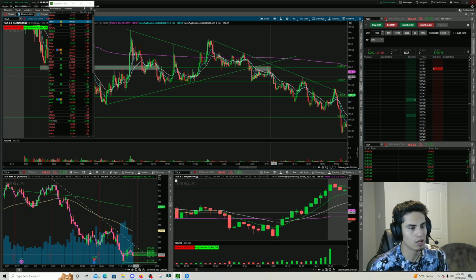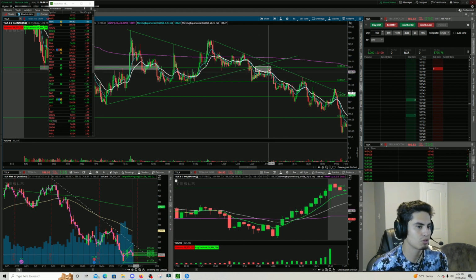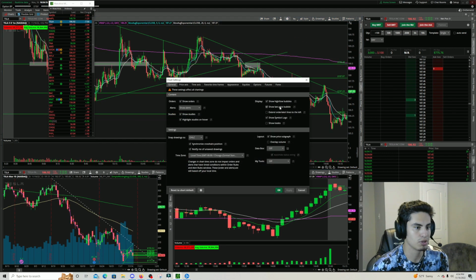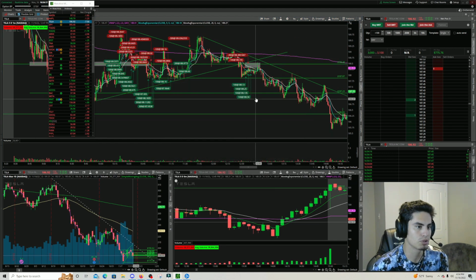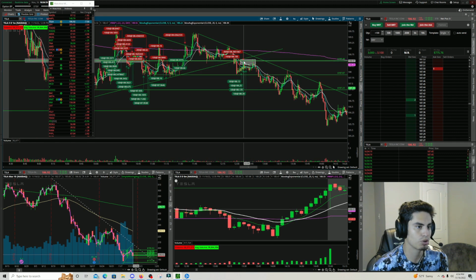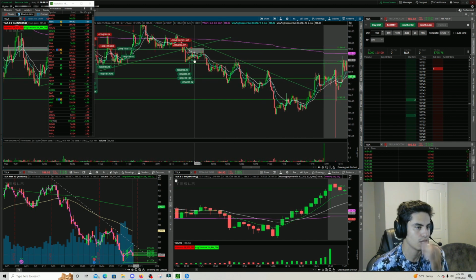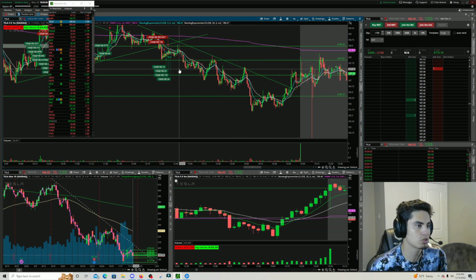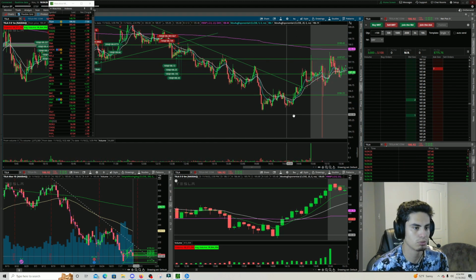And one of these moves, I got a pretty nice move, maybe this one here, but I didn't reshort it again. And unfortunately, I was fully out of this one, but this was the one that ended up fading for the rest of the day. So there we go. I shorted there. I shorted the very top of that one, covered the lows, and I really missed on all of this afterwards. But my read was good. My execution wasn't the best. I got to be a little bit more patient on these.